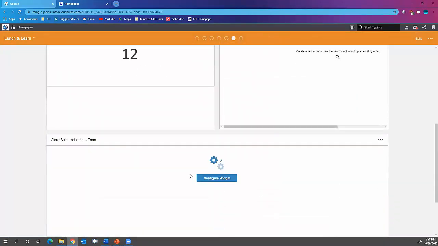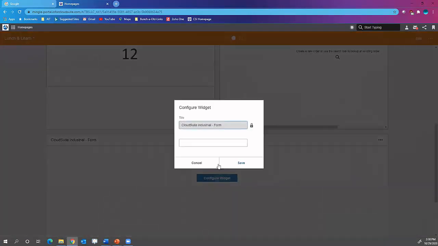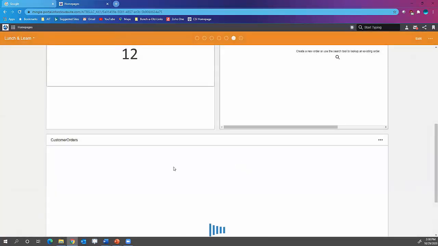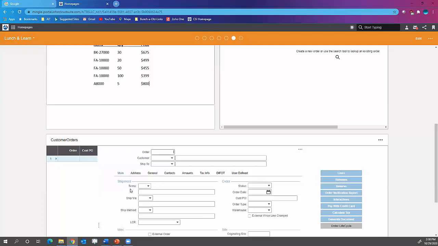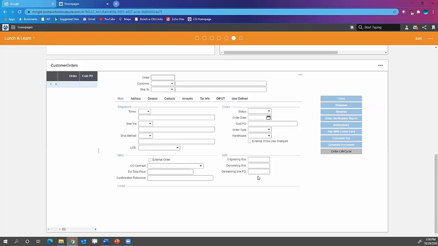And then I'm going to come down to this form and say, all right, this wants to know the exact customer, the exact form. In this case, I'm going to call it customer orders. And this is where spelling counts and no spaces in there. So it's looking for the form name that is going to be used. You are probably familiar with that form. That is just the standard customer orders form inside of CSI.